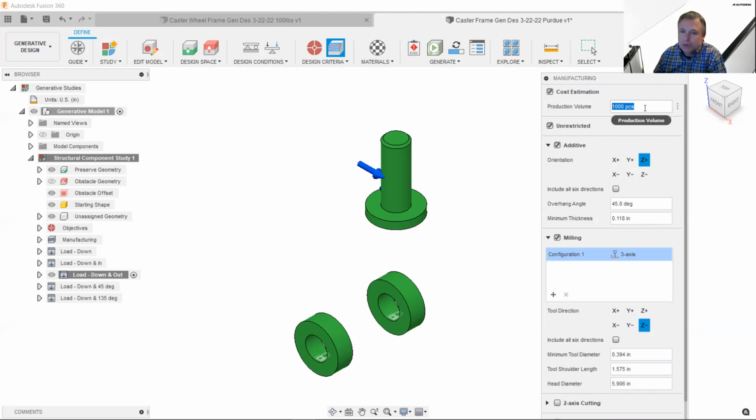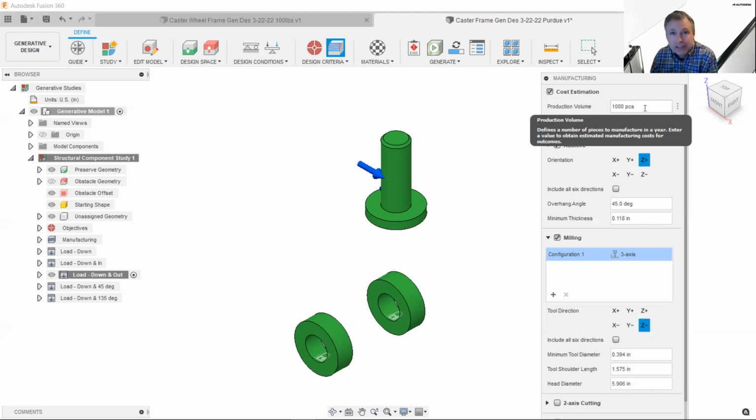So again, the nice part here, especially when you guys start doing interviews, hopefully you get a job working with generative. When I come back with a great design, if that design is 10 times the cost of what it would cost to do, like a simple design engineer would come up with a prismatic shape, the company is not going to go for that, right?